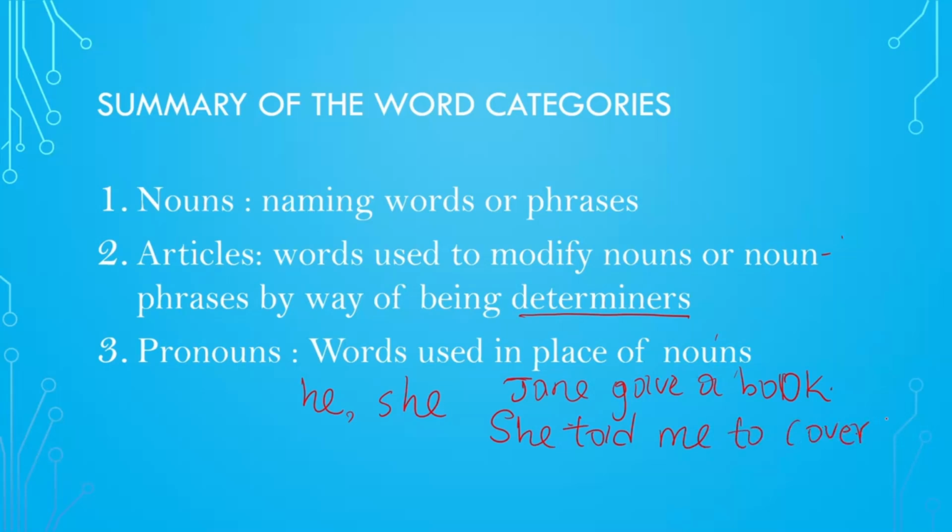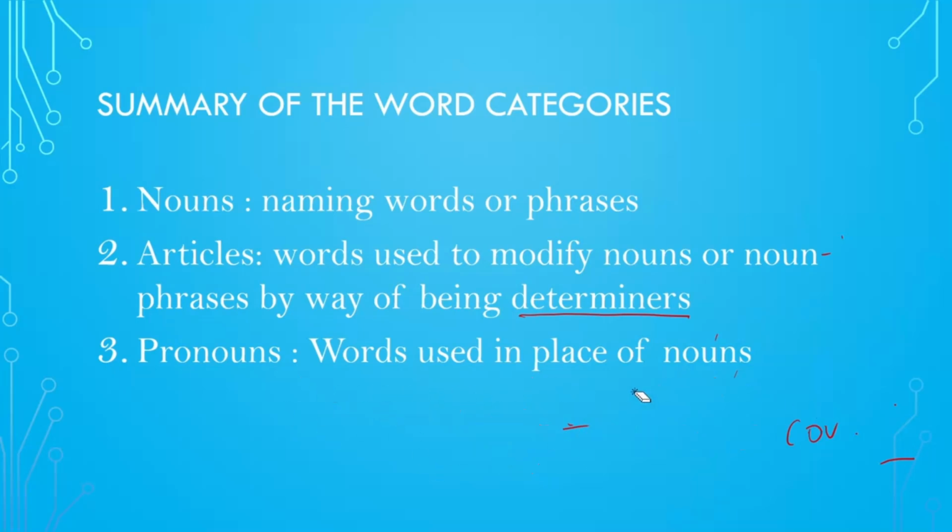Let's look at that. So there is also it here, the pronoun. It here has been used in place of book, and she here has been used in place of Jane. Okay, now therefore we say words used in place of nouns in that way are called pronouns. So let's move on to the next class, when I clean that board a bit, remove the distractors here so that you can get it loud and clear.